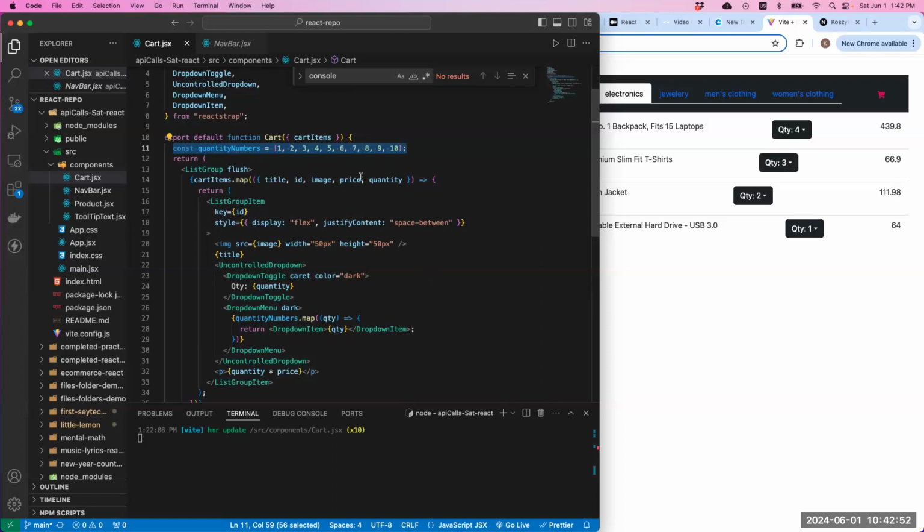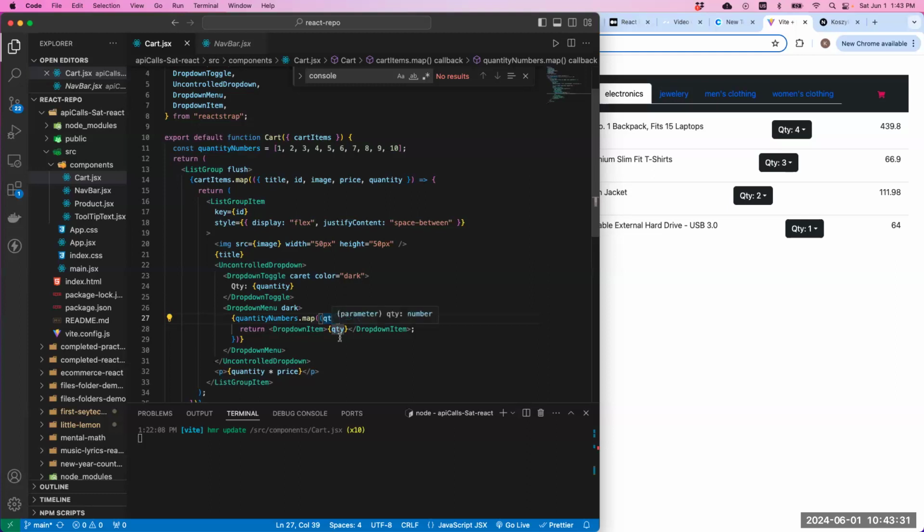But look, first we are getting the number from here, quantity. But we are mapping on line 27 on quantity numbers. And then we are doing this with quantity numbers, and I'm thinking, how do we need to select? It is just all the quantity numbers here, right?